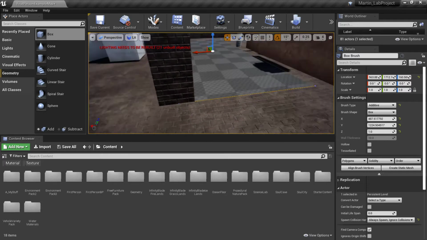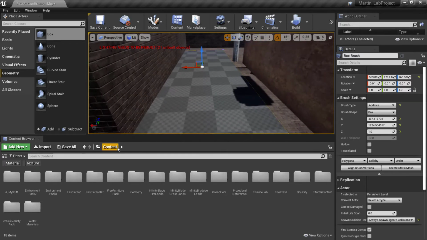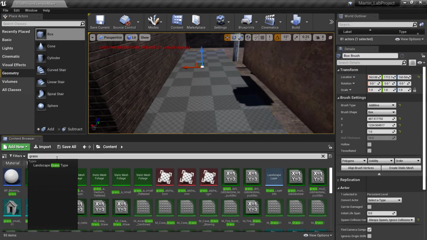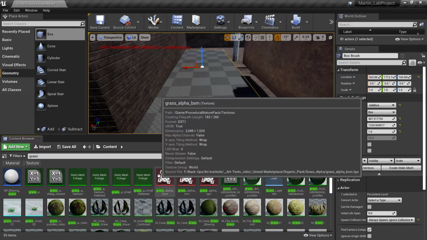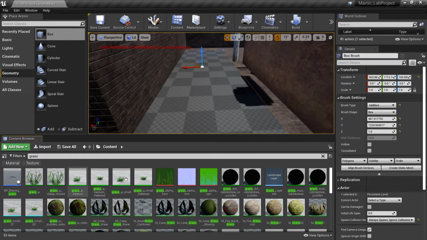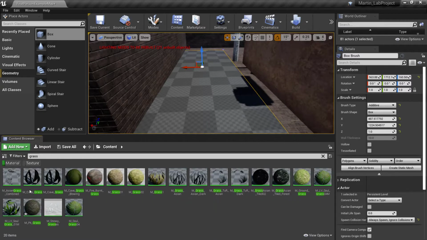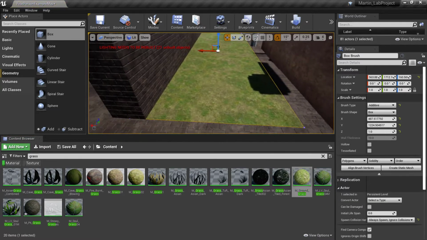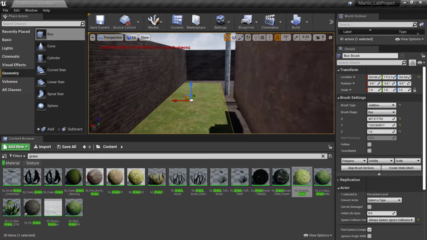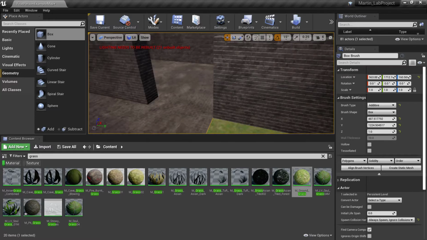Okay. All right, so from there, what I'm going to do is I'm going to be in my contents folder. I'm going to type in the word grass. And you should have a mix of different things that show up. From here, what we're really looking for is the material first. So remember how we set up filters in the last tutorial, and we're going to filter out materials, and I'm just going to grab a material and place it on there. Okay, so that actually looks fairly good.